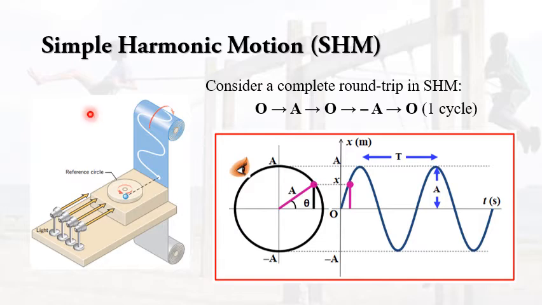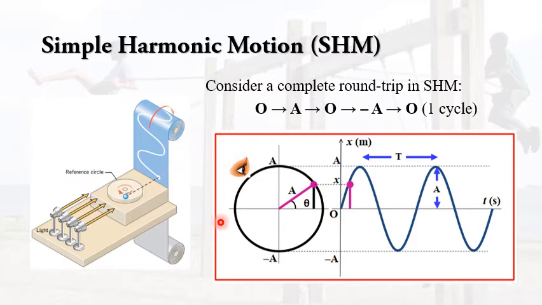One way to visualize the graph of simple harmonic motion is by using reference circles. You have a paper here attached to two rollers, same as the previous case, so it will keep moving upwards. In front of the paper, we have a disc that keeps rotating at a constant speed. You put a pendulum bob on top of it, and here you just have a row of light that is parallel to the pendulum bob. It will just shine on this line. So when this reference circle rotates, it will generate a simple harmonic motion graph at the back on the paper.